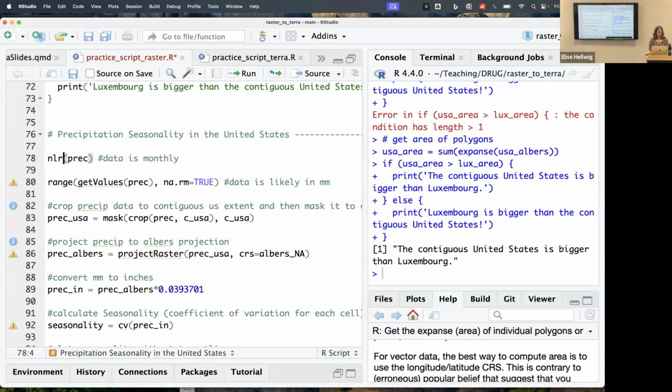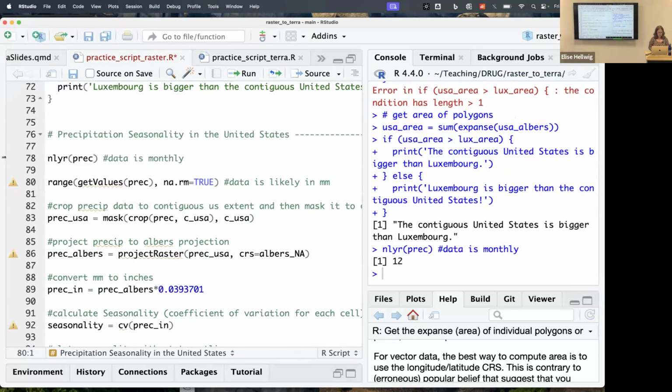So, nlyr for layers. So we know there are 12. We want to know what the range of precipitation is over the world. Get values becomes values.